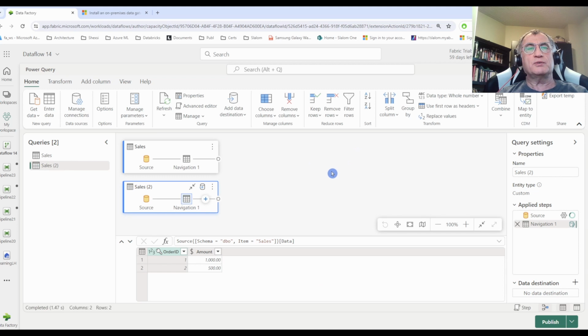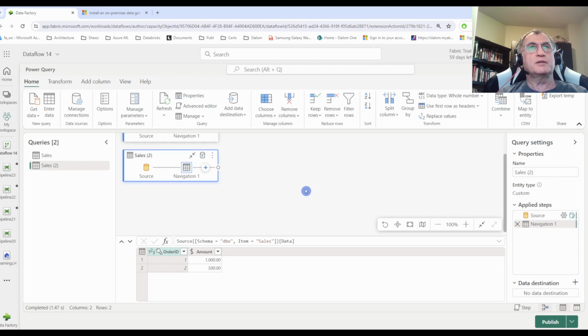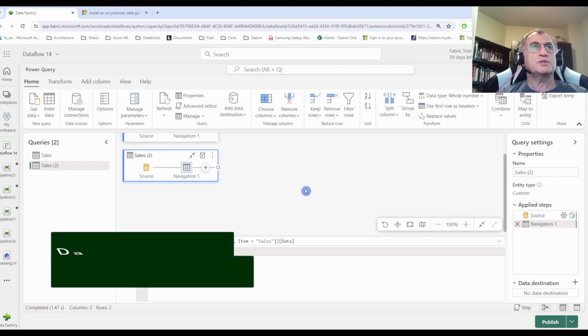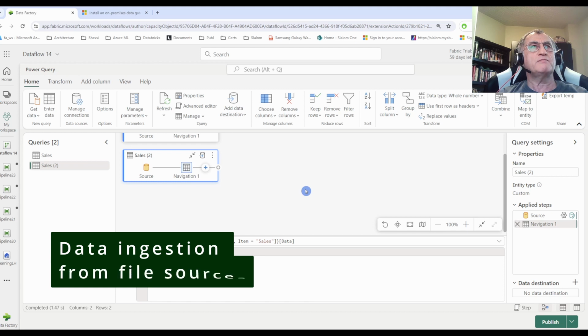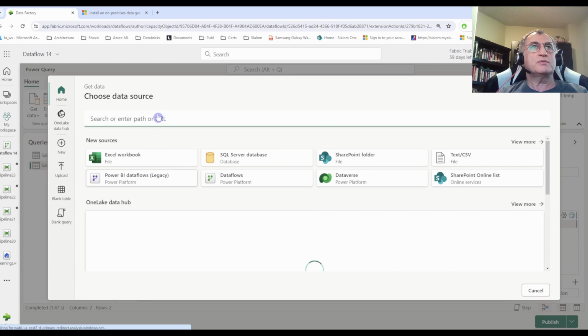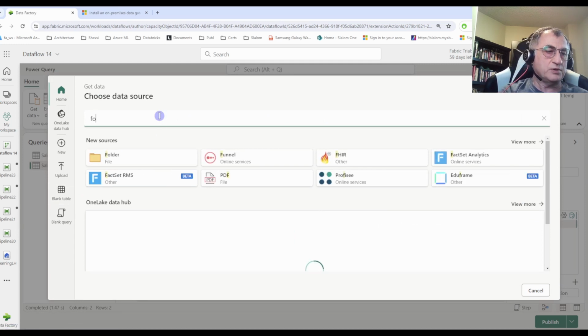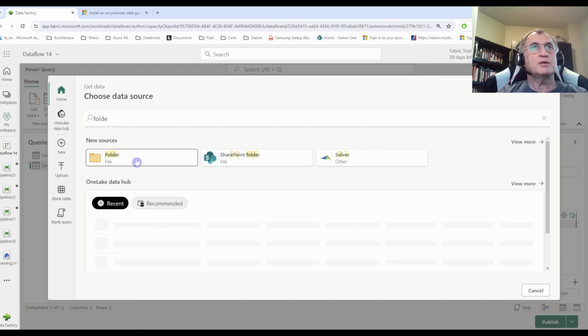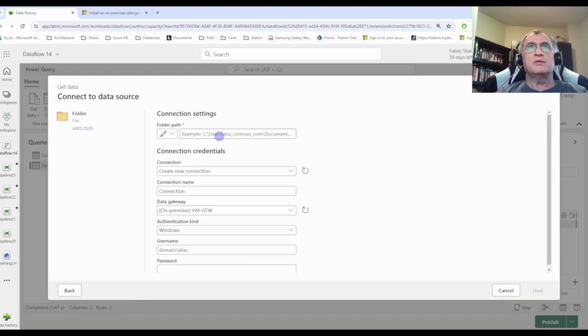All right, now let's add another data source, this time for my file sources. I'll navigate to get data, select, go open more option, and then from here I'll enter folder.